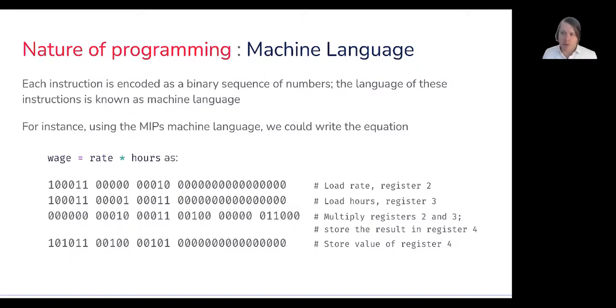Next, we're going to perform a multiplication of the values in those registers, and we'll have to write that value into another register. Look how atomic this is. It's go get the value, get the other value, make sure they're both stored, perform a computation, the multiplication on that. Okay, store that result in a register. Now go get the value stored in that register and go ahead and write it out to wherever the memory location for wage is going to be. So this is one high-level statement boiled down to four instructions to actually perform that computation.